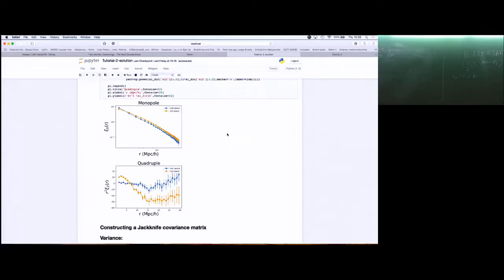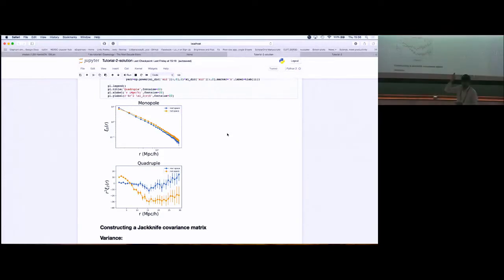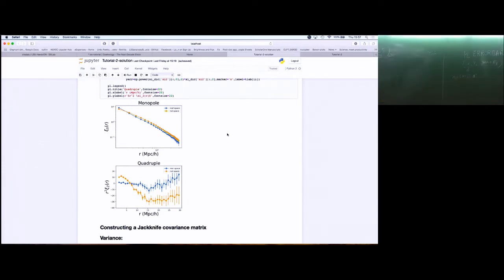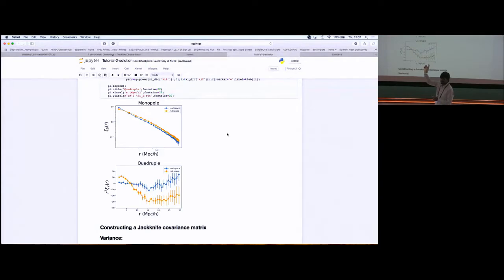So this is another reason why I want you to make this plot, because often you see this in papers and everywhere, but the plots have their own details. To get this shape, you have to make a log-log plot. If you just make a linear plot, you'll get a very different shape, where the clustering is very rapidly falling off, right? So this is a log-log relation. And to make this plot, you have to multiply the y-axis by r square to see that kind of shape, which is what is often plotted. So you have to multiply your y-axis by r square and then make that plot. At the same time, when you're making this plot, you want to plot the error bar. Since you multiplied the y-axis by r square, you also need to multiply your error bar by r square to get the right error.